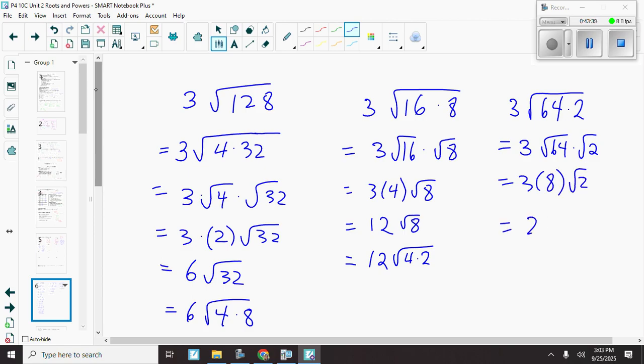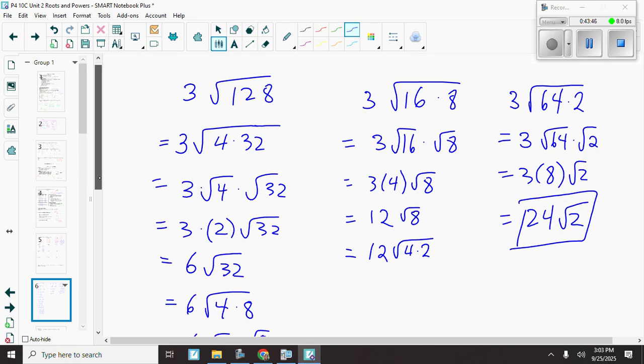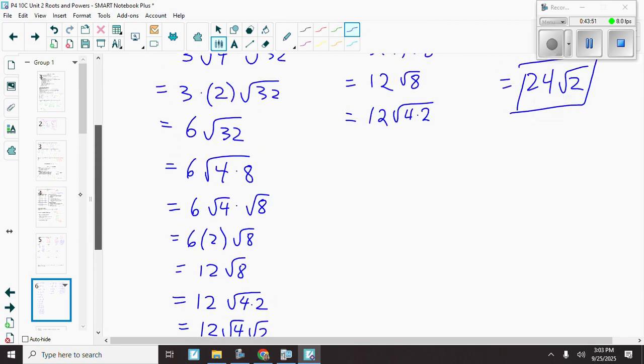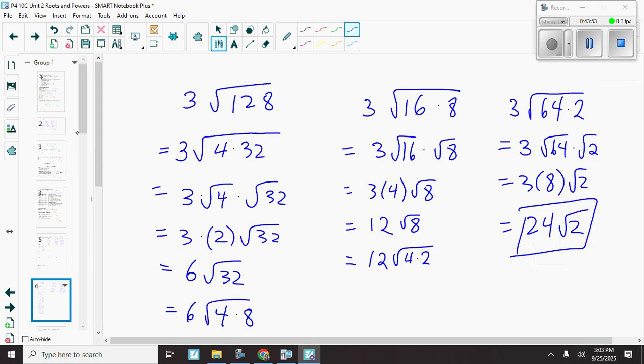We would have got there in this many steps, instead of, are you ready? All the way down here. It just saves you so many steps if you can find the highest square root that is a factor. So don't stop. If you hit it with 4, try 16. If 16 works, try 36. If that works, try, maybe it works, maybe it doesn't, try 64. Just try a couple. Don't stop with the first one that you get.